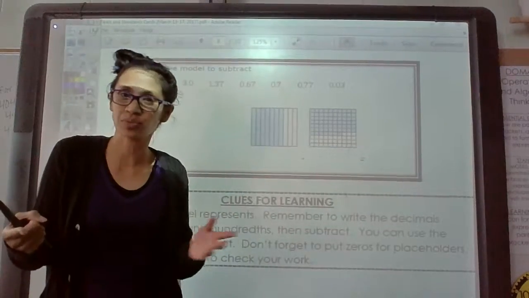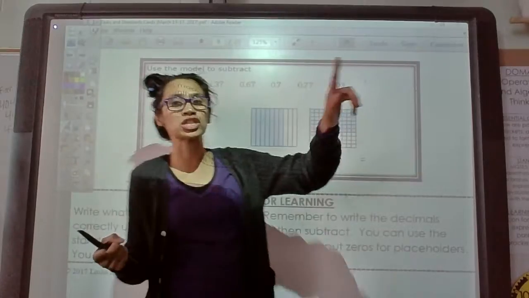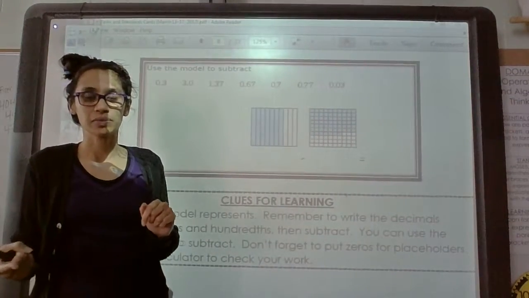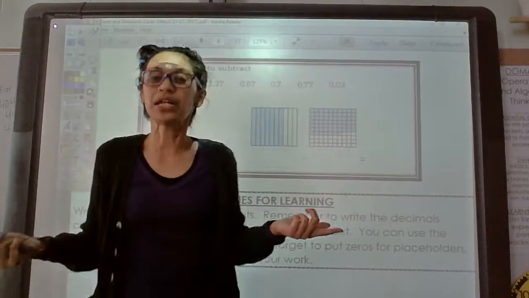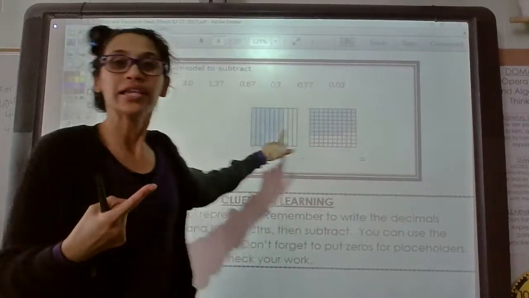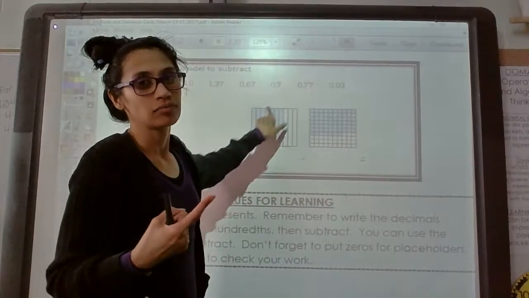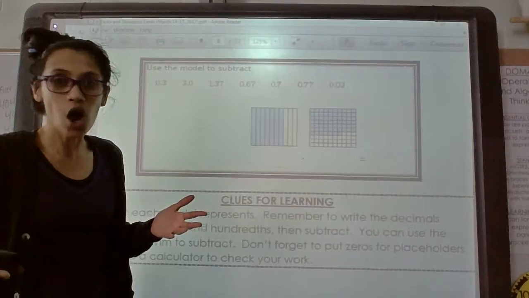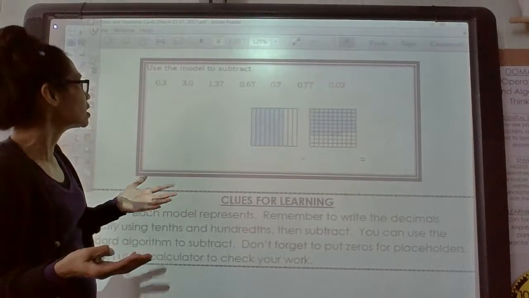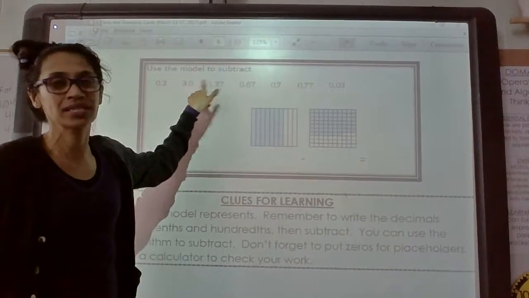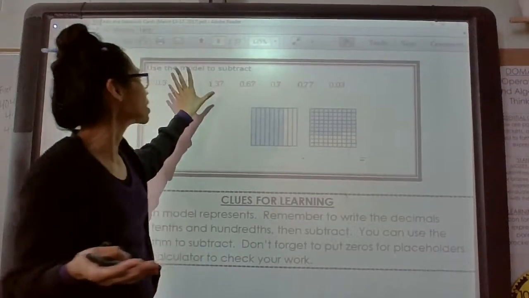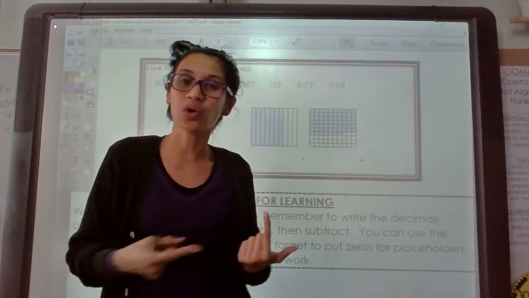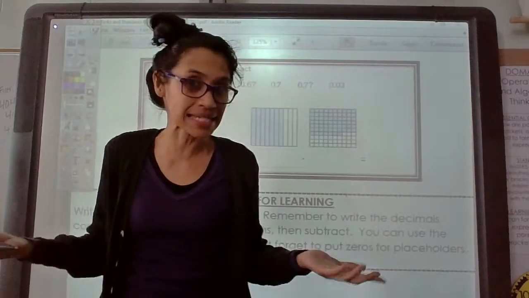Now, we need to select one of those decimal numbers. Well, several of those decimal numbers. Which of these decimals represents this first model, that first picture right there? Okay, that's so easy. But if you don't know, let's think about it. This is a whole. The whole thing is a whole. Is the whole thing shaded? Oh no, the whole thing is not shaded. So definitely it's not 3 whole. It's not 1 whole and 37 hundredths, because that would be more than that. So we know that if less than a whole is shaded, then our number is less than 1.